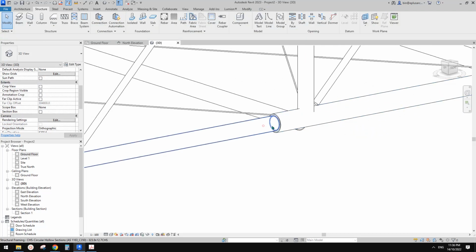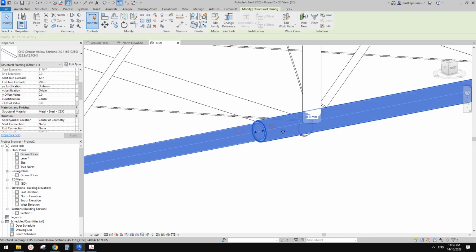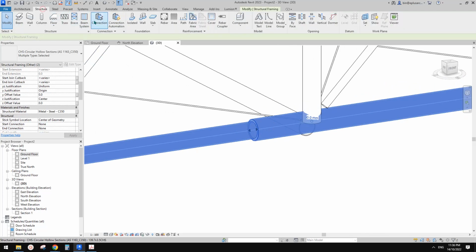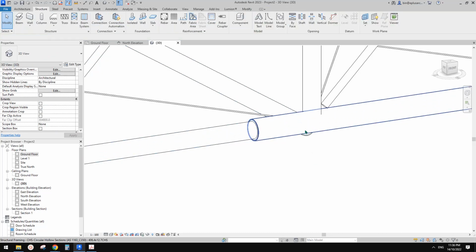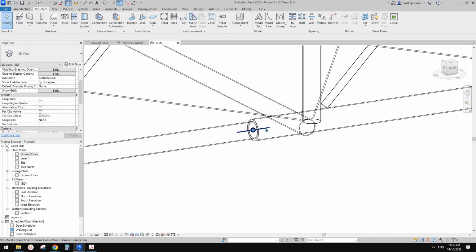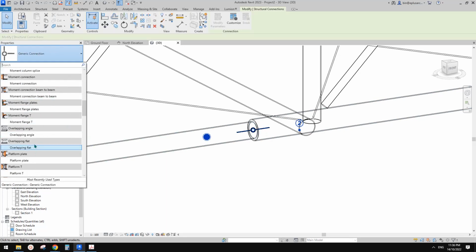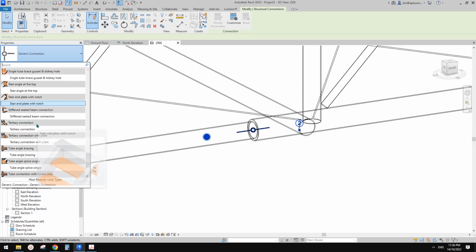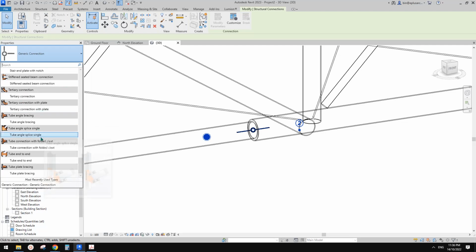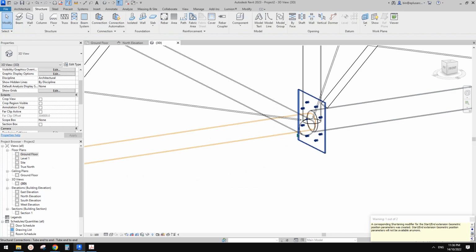So something like this, and you can probably select them and see if you can connect them somehow. Let me try to select it, so you can probably find something you can connect them. But once again, I don't know which one. What's this one? No, wrong.